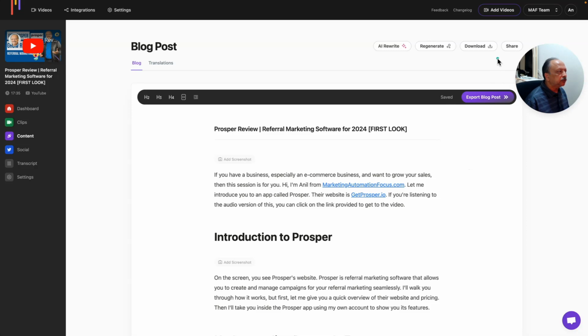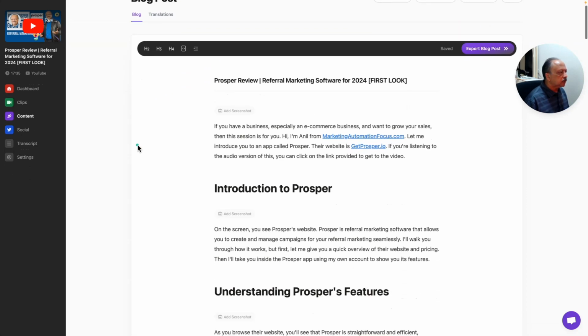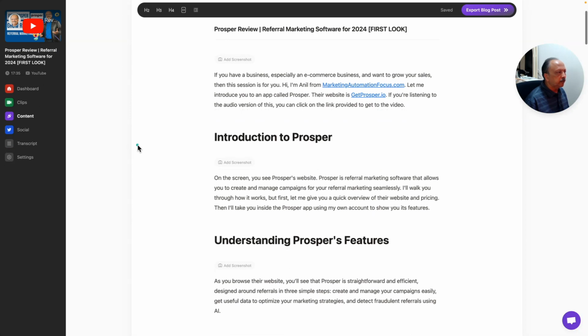Okay, and then you can share this specific blog post. So let me show you how good the format is. One key feature here is that you can add screenshots from your video, which is really awesome. And I haven't seen any apps that I use, and I use quite a few, to have this kind of feature, which is pretty handy.